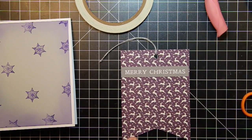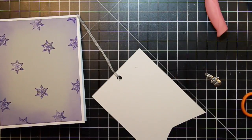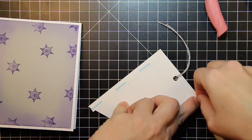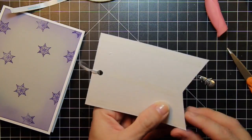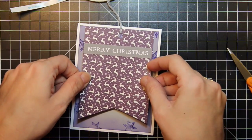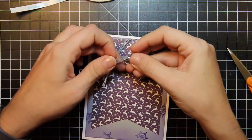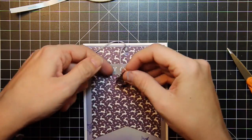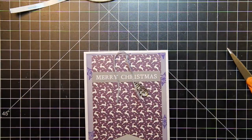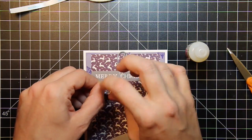I added the sentiment. See, had I done it smaller, the sentiment would have hung off the edges and it would actually have looked much stronger. But oh well. I pull out though, and I do like this. This is one of the few parts of this card that I love. I thought the gray paper worked great. I love the way it came out. The problem is I now cover it. See, if the tag had been an inch smaller on the sides and two inches shorter, it would have been such a good card. But I do like how I strung the snowman charm from the card.